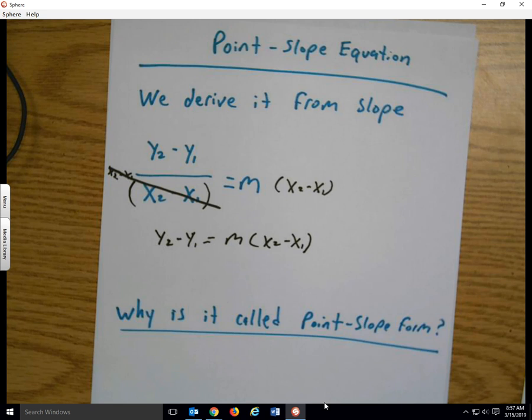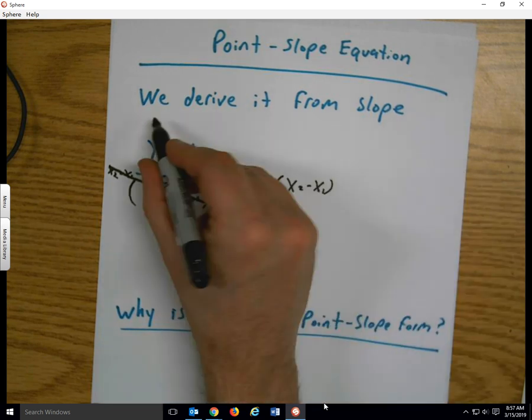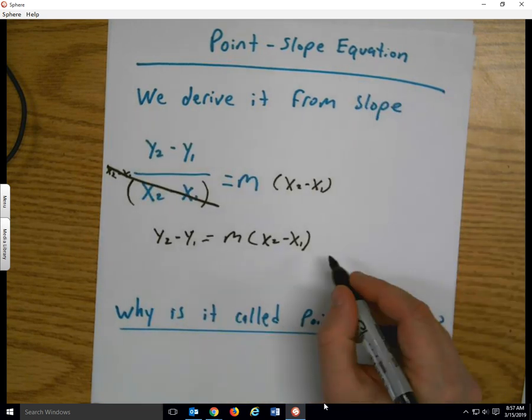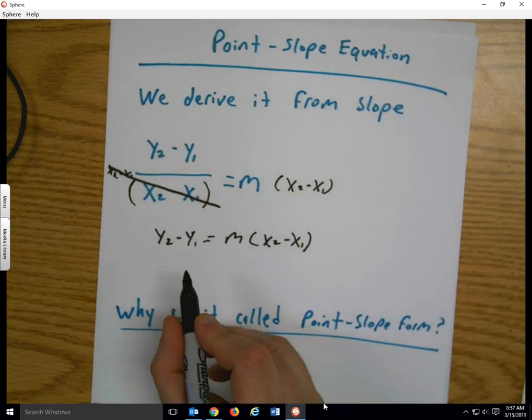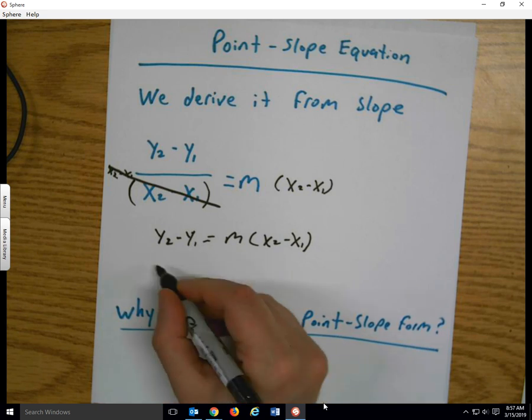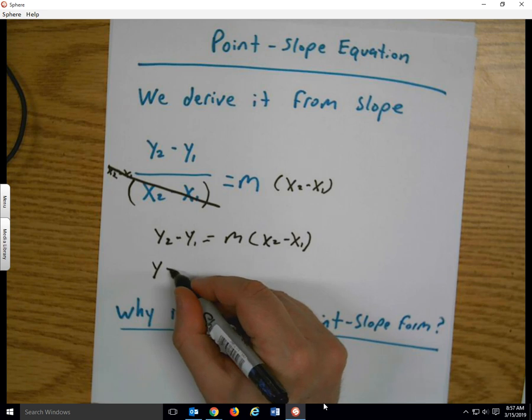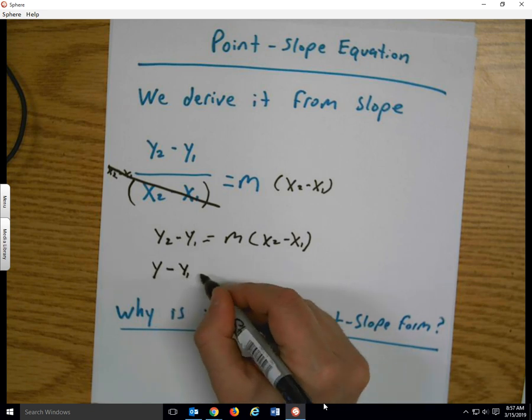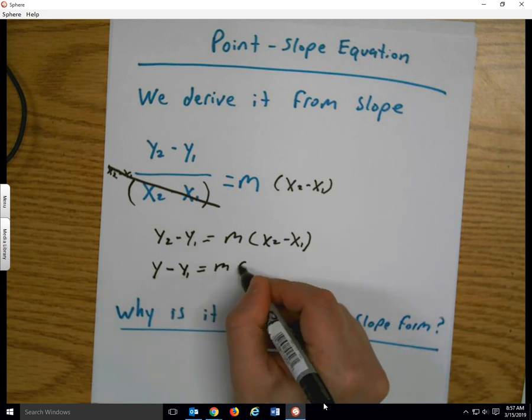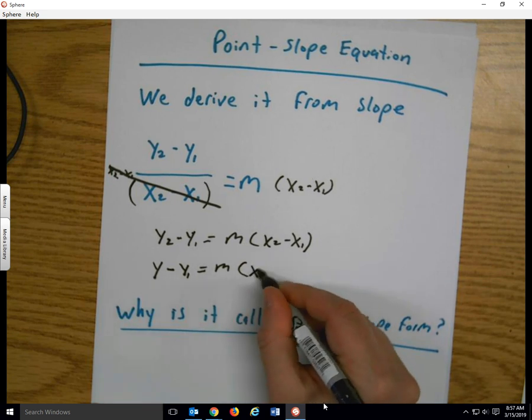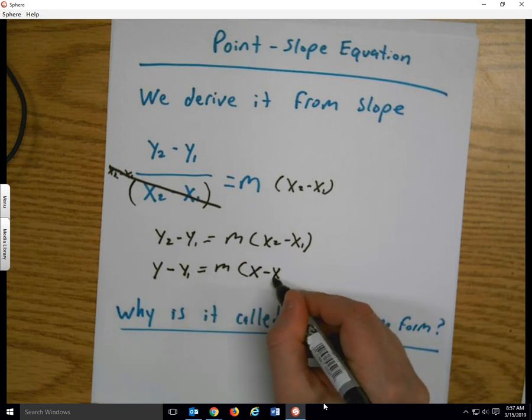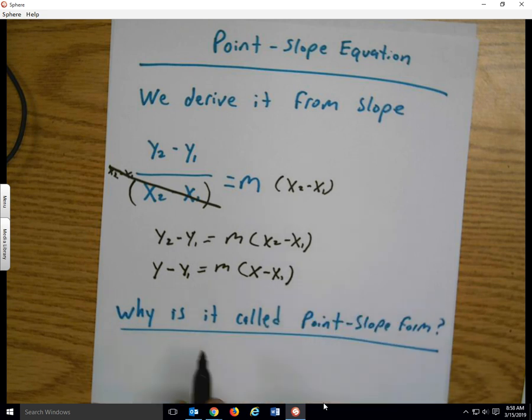And I won't say sub every time. I think that's even more confusing to say. So that's how we derive this point-slope form. But we don't write it quite like that. We write it like this. Instead of putting a y2, we just call it a y. So it's y minus y1. And instead of an x2, we could just call it an x. Okay, it's the only change.